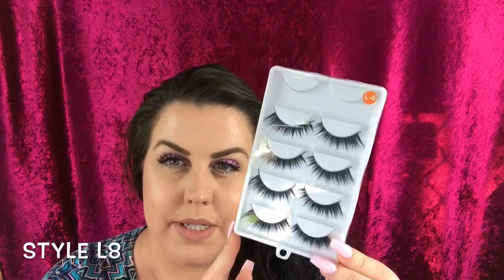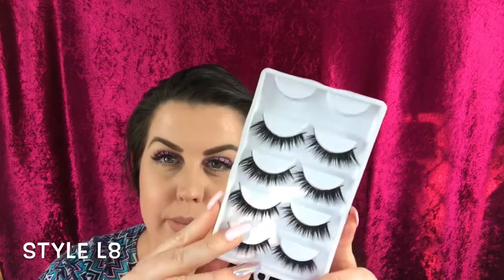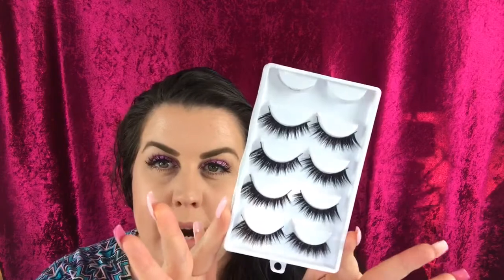Next up, I have these ones here. These ones are really different to anything I have tried before. Now, one pair of these is missing, but that's because I sent a pair to my friend Brad to try. I sent him just five pairs of lashes in my collection because he is into drag makeup and he usually uses drag lashes, nothing else. So I wanted to give him a try of some of my fave eBay lashes, or just some lashes that I thought he would like. I haven't tried these ones, but I did give a pair to him.